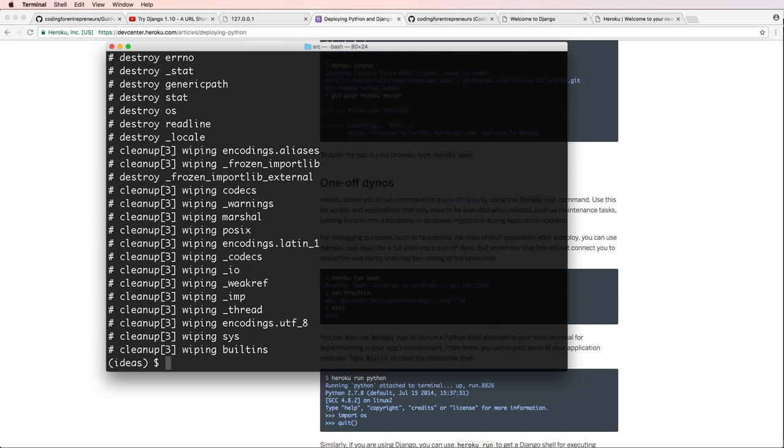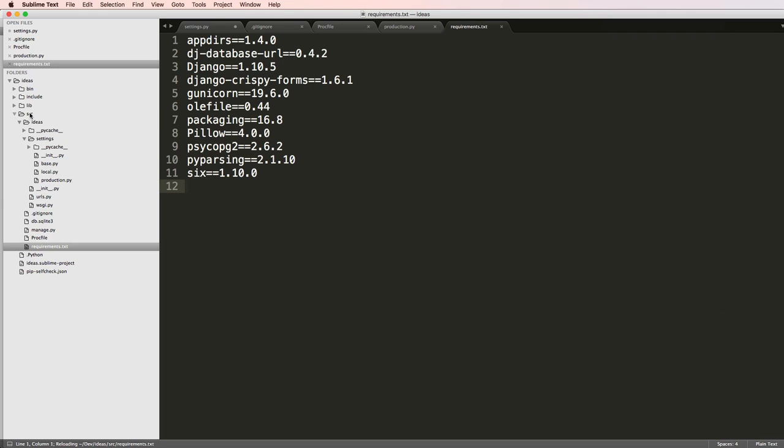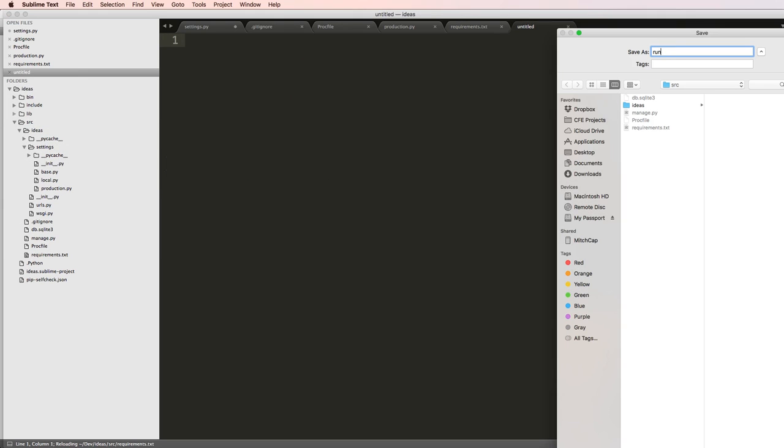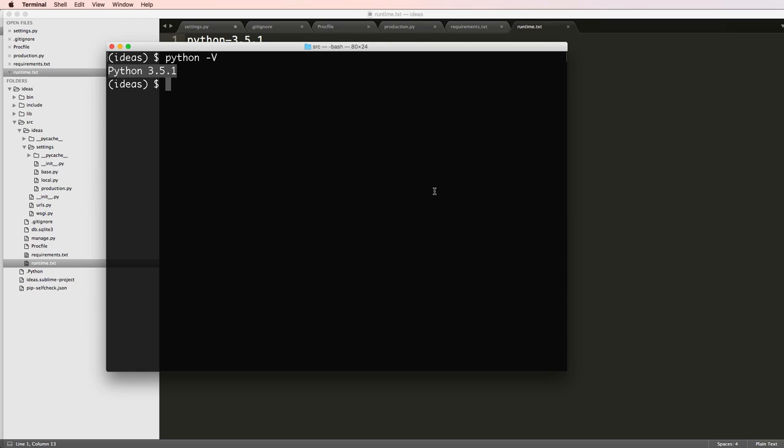I'm gonna actually exit out of that. We've got some stuff with Python on our end, which you probably won't see, but if I do python -V with a capital V, that's the Python version that we actually want to use. So I'm gonna create another file inside of my src folder, and that's called runtime.txt. And this is the Python version that we actually want to use, which we just put as lowercase python and then dash. And now we've got the Python version that we are using locally that we want to use on our actual Heroku app.